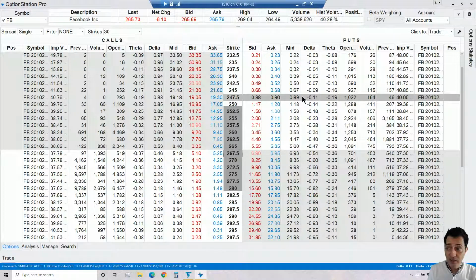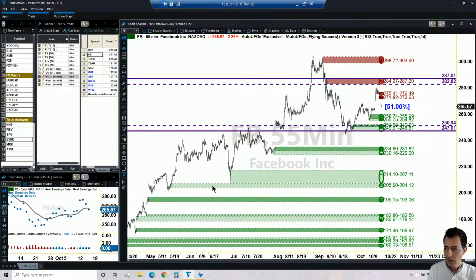So in this sense, in both cases, the put side and the call side seem to be paying enough. And therefore, it's certainly worth it to continue with the planning, because it looks like we may have a go-ahead for this non-directional trade on Facebook. Okay, so a non-directional trade, which is in this case an Iron Condor, is going to be done by selling a call and buying a call above. All of this utilizing the October 23, 2020 expiration date. And then below our purple line, we're going to sell a put, and then we're going to buy a put below. That's how we're going to do our Iron Condor.